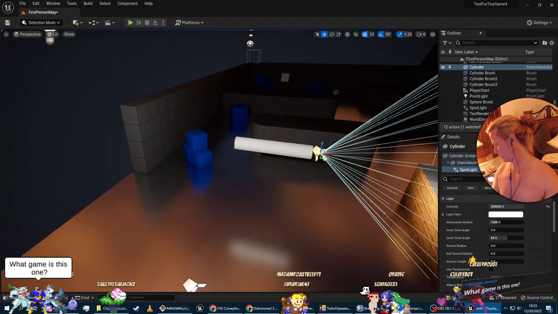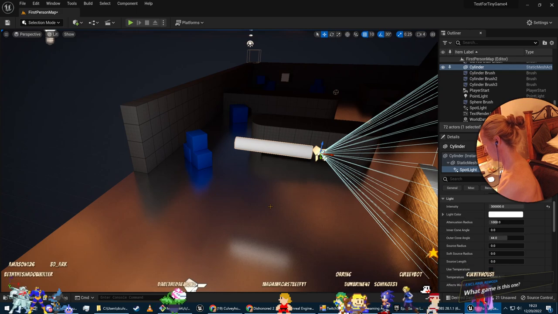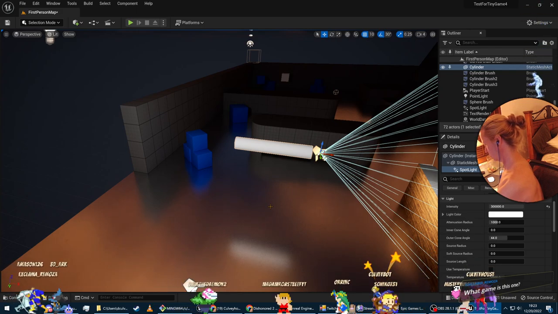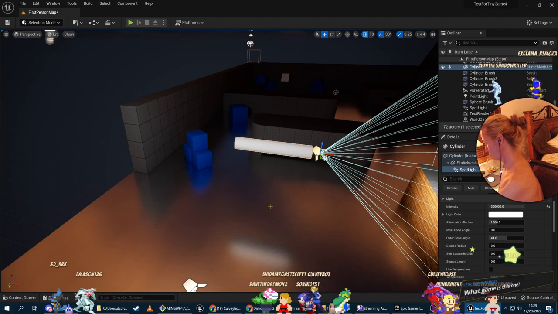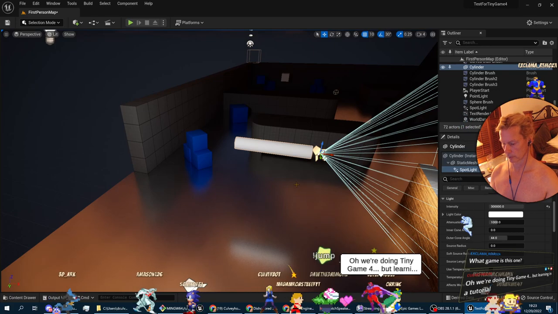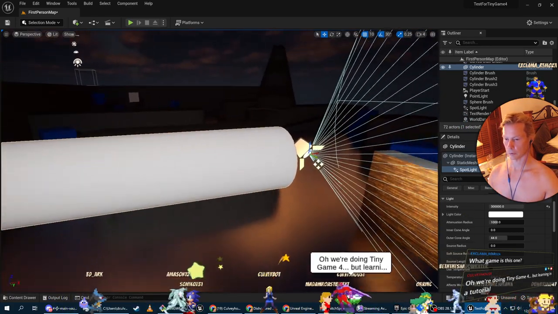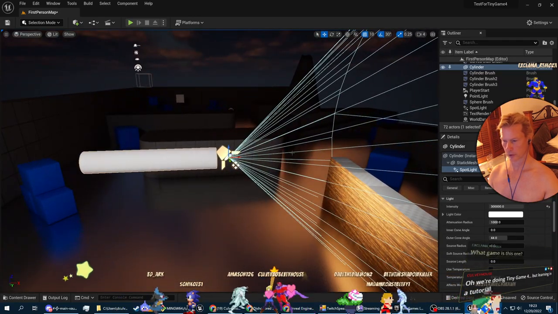Exclamación bajo remosa said, what game is this one? Hey! What game is this one? Oh, this is... Elder Colvey House said, oh, we're doing Tiny Game 4. Or are you wondering about the music? Yeah, so there's the spotlight.